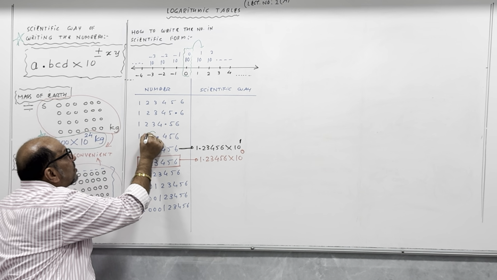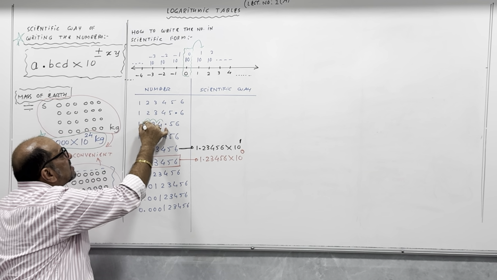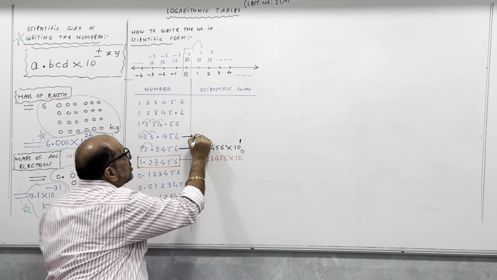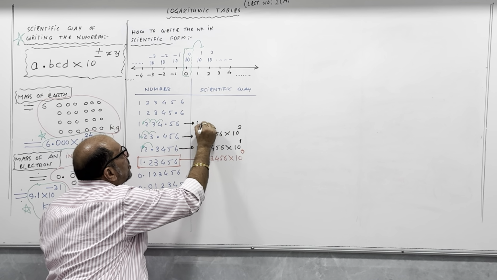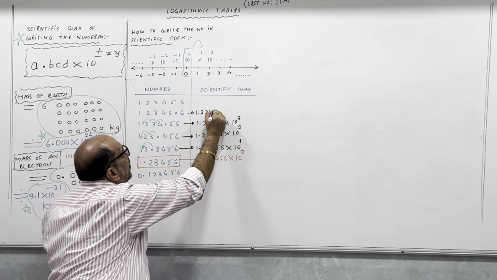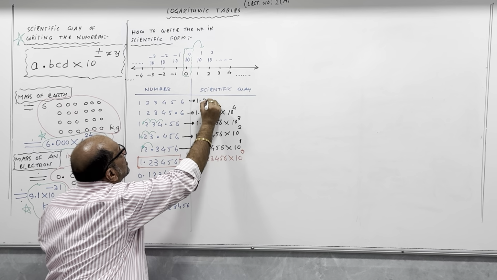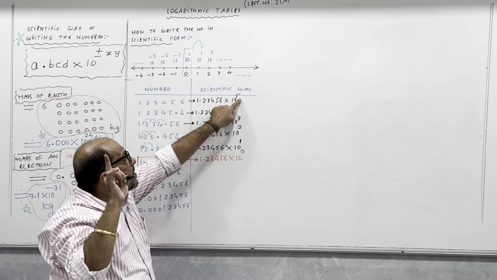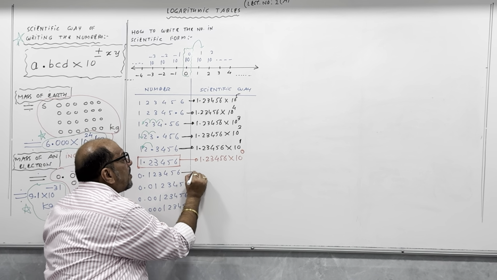Now decimal point is shifting to the left by two places. The decimal point is shifting to the left by three places. What should you do? You should shift the power to the right by so many places. That means this should be 1.23456 into 10 raised to 2. 1.23456 into 10 raised to 3. 1.23456 into 10 raised to 4. And this is 1.23456 into 10 raised to 5. Check करो बेटा. 10 raised to 5 is 1 lakh. 1 lakh into 1.23456 is 1,23,456. कॉमन सेंस अप्लाई करो.